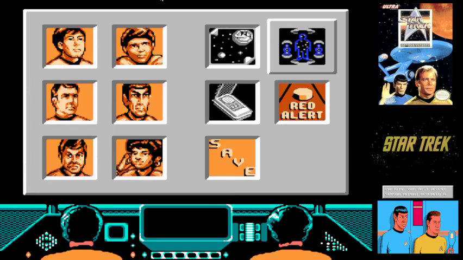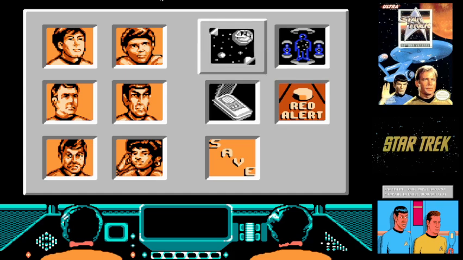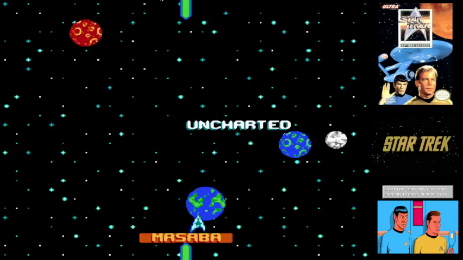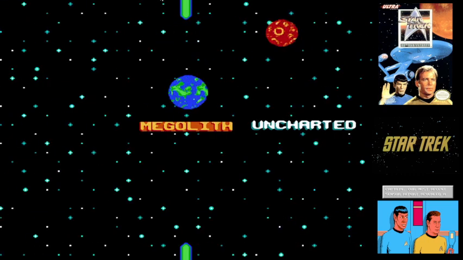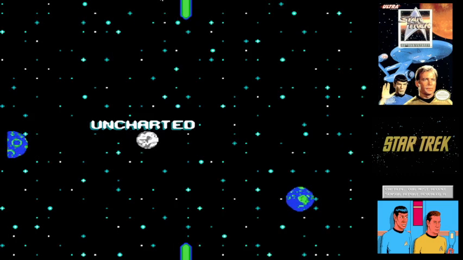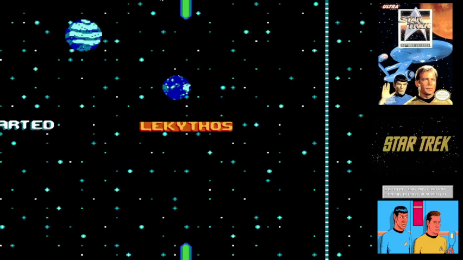We have the transporter if we want to beam down to the planet we're in orbit of. Red alert if we want to go into combat. Nobody here. And we have the star chart. Ideally, we want to make it back home, so we want to get as far as we can, which is going to be this planet right here. This is as far as we can get with the dilithium crystals that we got on the first world.